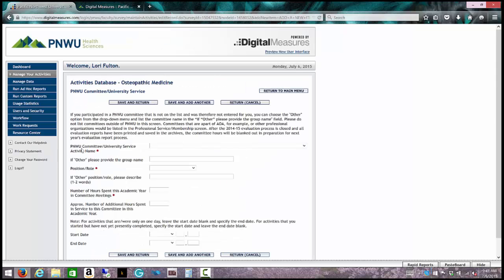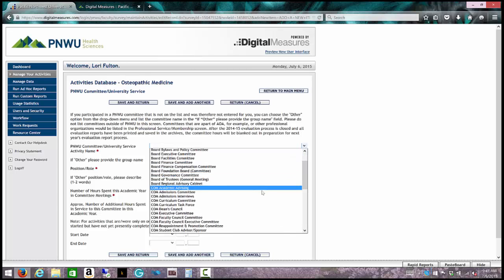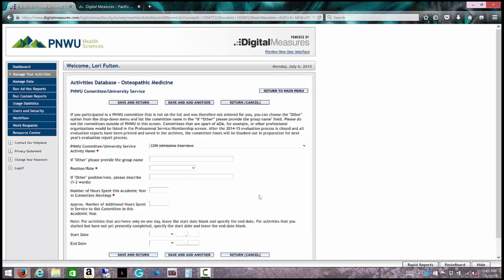And then here where it says Committee University Service Activity Name, in the pull down you can see COM Admissions Interview. So you would just choose that activity and then your role, and if you don't see interviewer, then you could click Other and type in interviewer, and then the number of hours that you spent. I know that I did this, I think it was an 8-hour day.